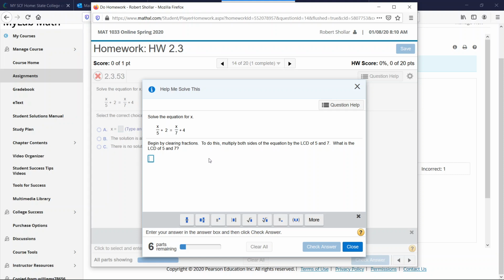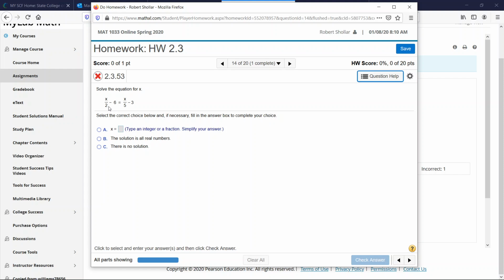Now, the problem with that is, as you work through it and it solves your problem for you, it's not going to give you credit. When you close this window, it's going to change the numbers. You see the numbers just changed. So it gives me a different problem that I then have to do. So that Help Me Solve This works you through this question, but then it changes the question and still makes you do it. So it's not like a freebie.